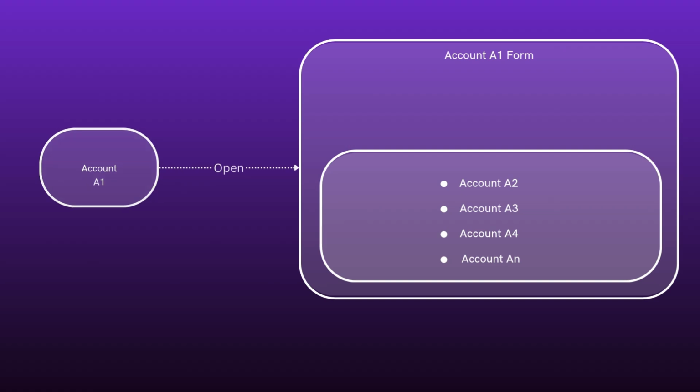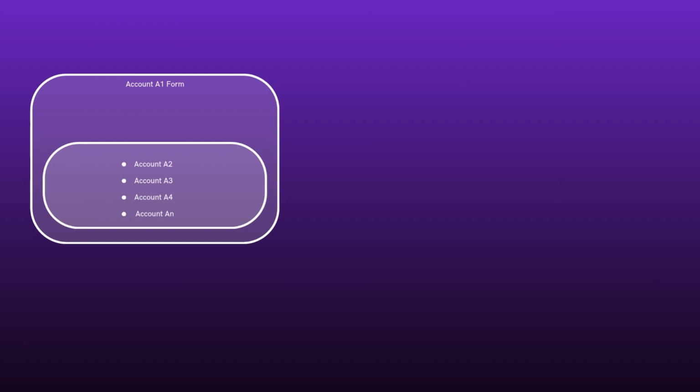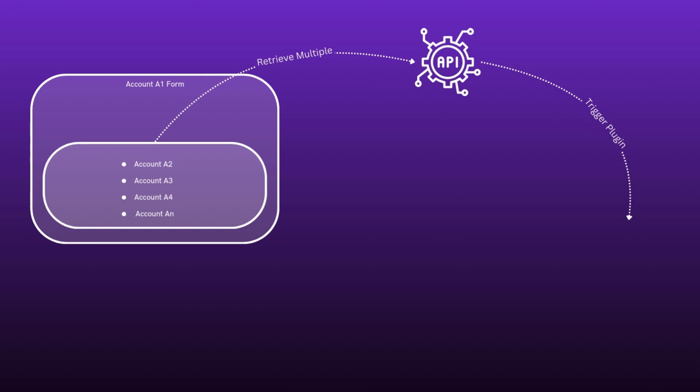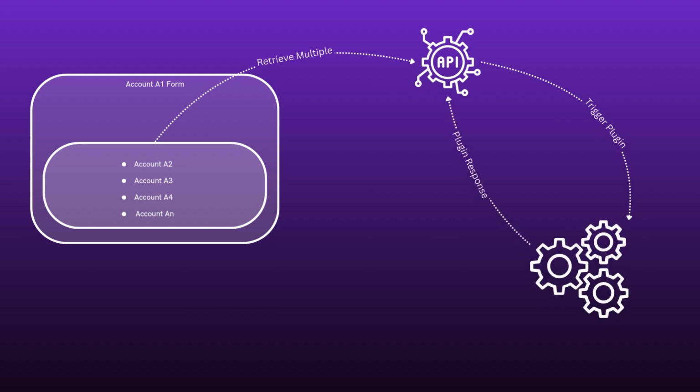And so this is where Dataverse plugins come into play. In such case, we can implement a plugin on the retrieve multiple message so that for a particular view, we would overwrite the fetch results. Every time our application renders a view, it makes a retrieve multiple request to Dataverse. And this is where we can intercept that request and overwrite it with our own fetched data. So this is more or less all with the theory. Now let's jump into the demo, and after that we'll be able to check the code.